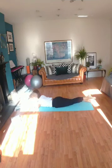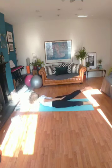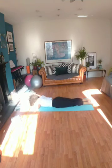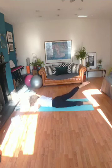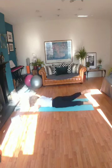Two more, float it up and down. Change sides. Extend that leg away, point the toe towards the other end of the room. Your body should be light. No tension in the shoulders. One more.